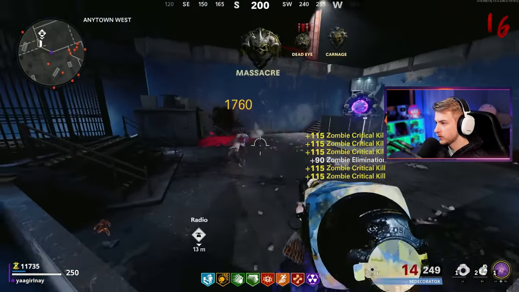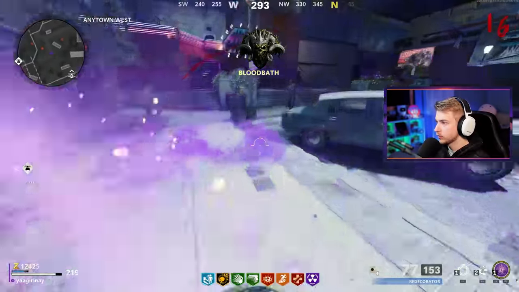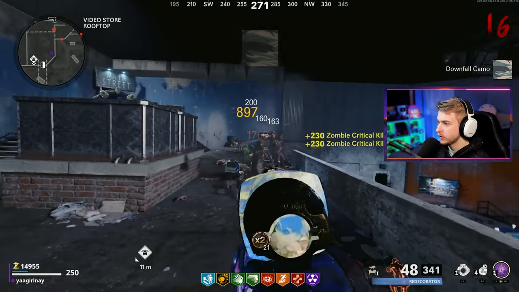It's not a bad spot, though. Still trying to find the most optimal area. Oh, that's probably not it. Guy got hit once and flew right off. This is our Downfall camo. 750 kills while it's packed.